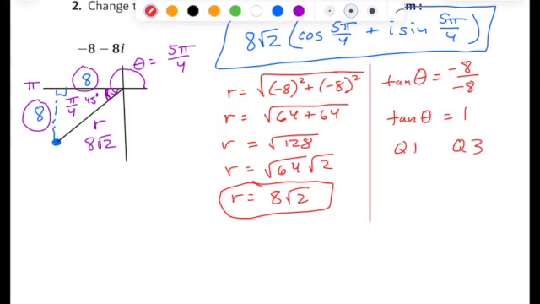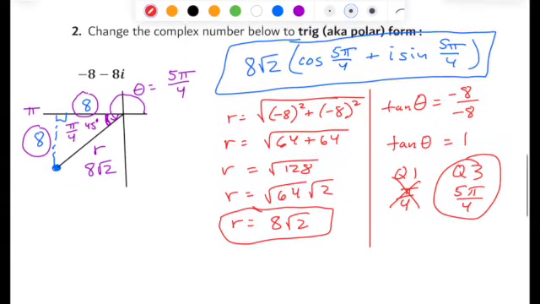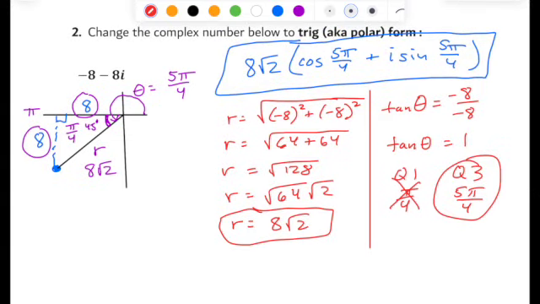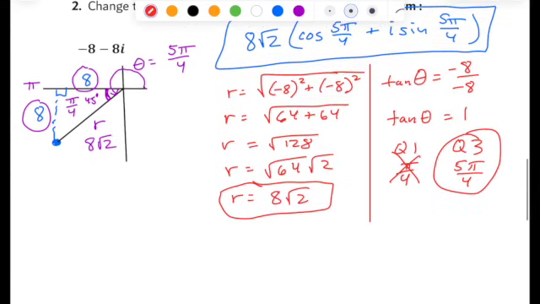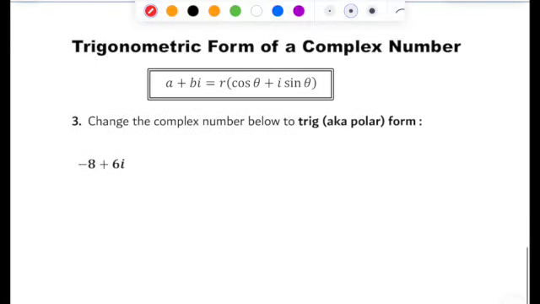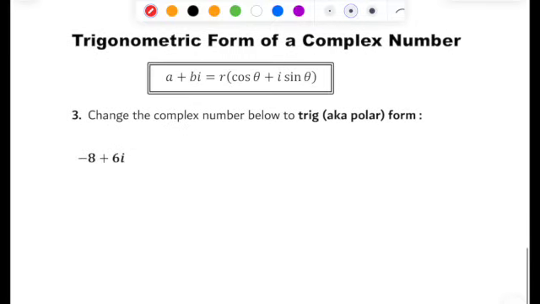And when is tangent 1? That's a reference angle of pi over 4. So quadrant 1 is pi over 4, and quadrant 3 is 5 pi over 4, pi plus that pi over 4. And you just have to, again, think, I'm not in quadrant 1, I'm in quadrant 3, so I don't want that. There's my theta value, 5 pi over 4. And there we go. So two ways to get to those theta and r values, and a way to check yourself. Really solid, not too bad of a thing once you get the concept down.